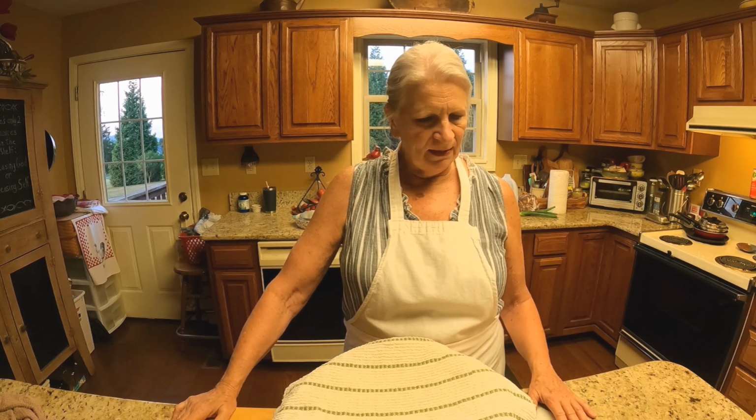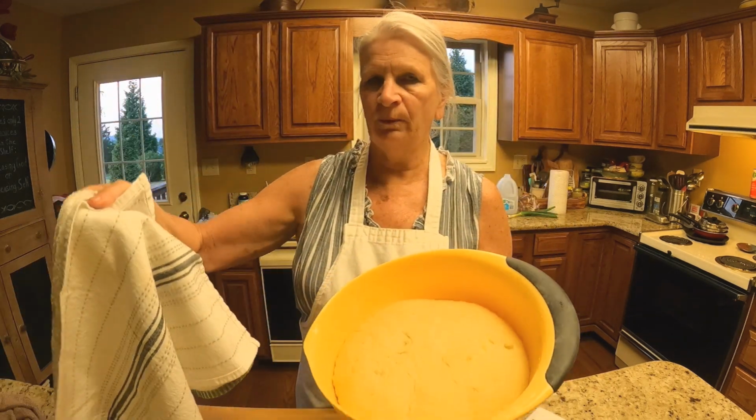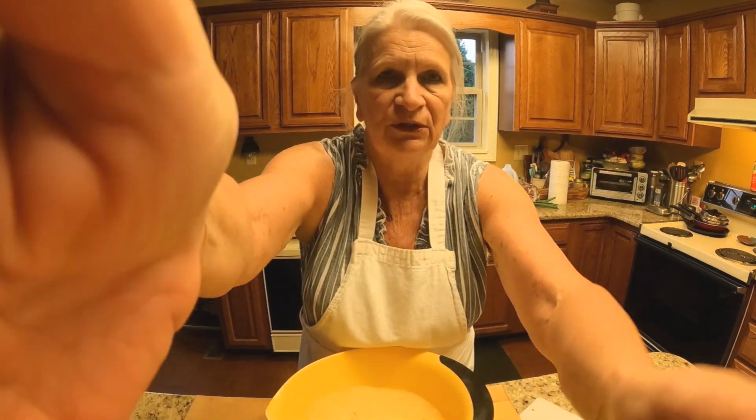Okay, it's about 8:30 tonight, same day, and it's time for the next step, step 4. So we've had the bread rising in this 5-quart bowl, and it's been covered with dishcloths to keep it nice and warm. It has doubled in size, so we're just going to punch it down, and I'll get you back down here so you can see good.